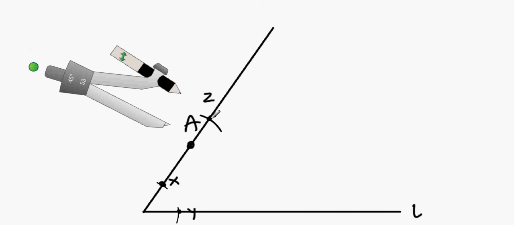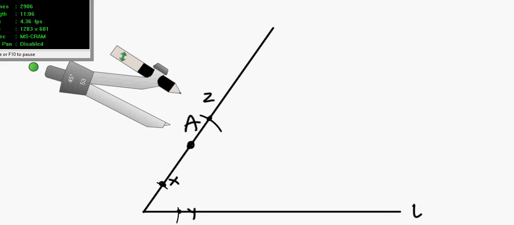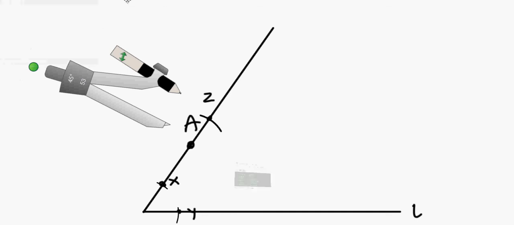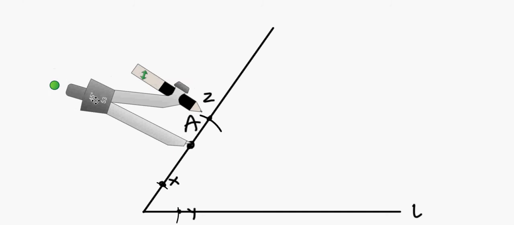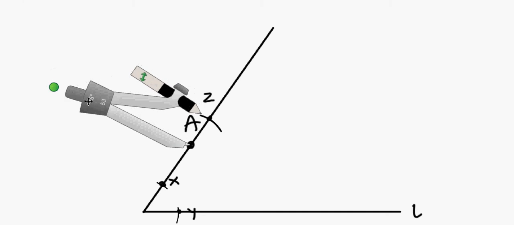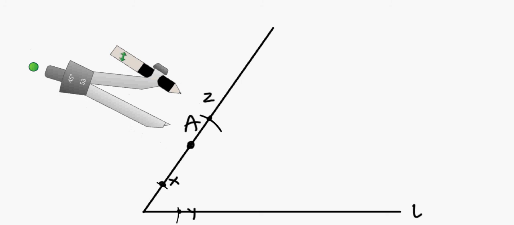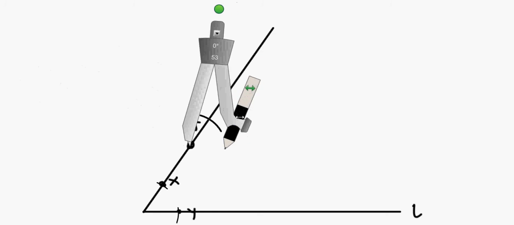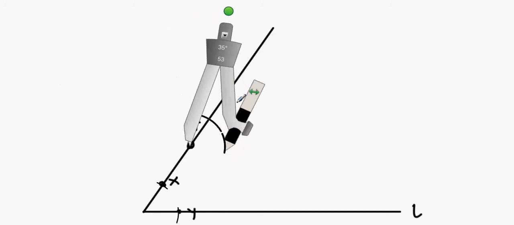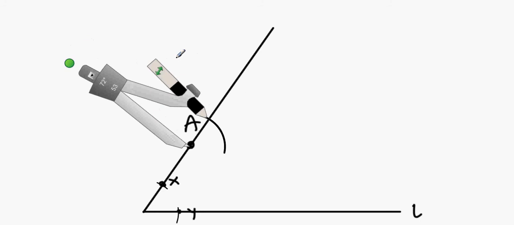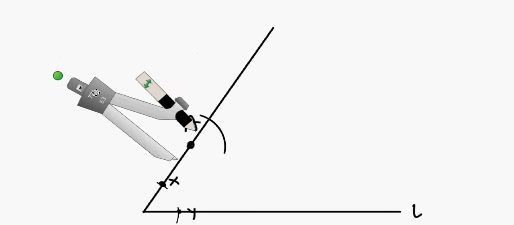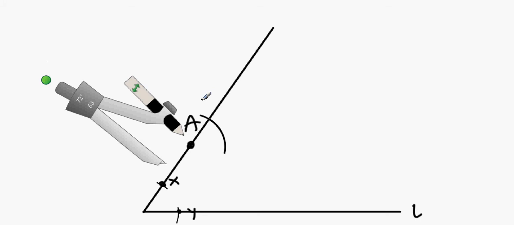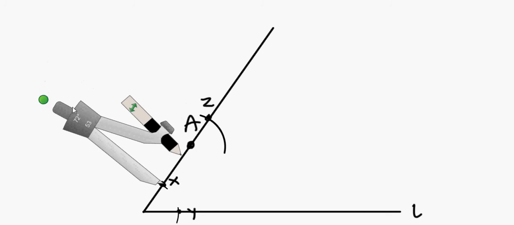Now, once we've done this point here, we have to continue this arc all the way over, okay? So this last arc here, we're just on this line here, so we're going to continue this arc all the way over so that it's in the same position, like so. And then we label this the point Z, if you want. And then once you've got this part done, you're going to go down and measure the distance of X to Y.